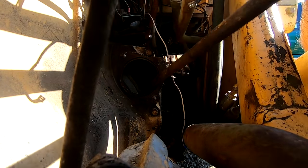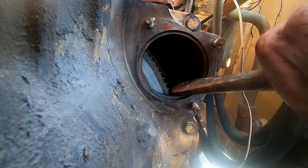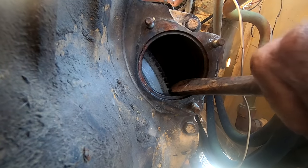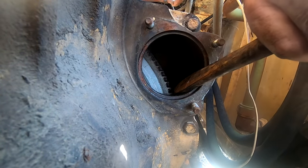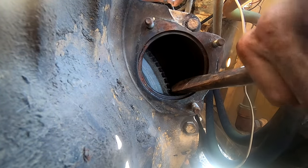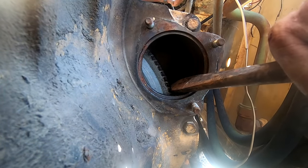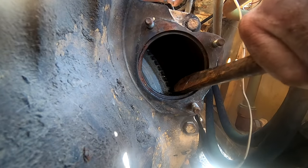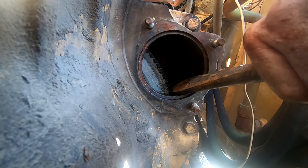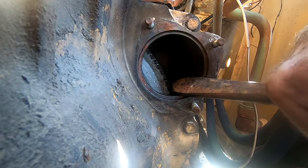Come on, blue mark. So I would have gone on the front of the machine, but I can't get anything onto the crank nut at the moment. I think we're gonna make it around. You really wanna go all the way around when you're testing this, because you could go all the way and then stop, and then go all the way back and stop, and you know you got something that's really a problem.